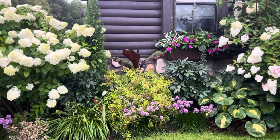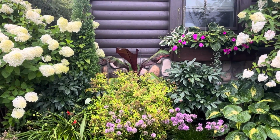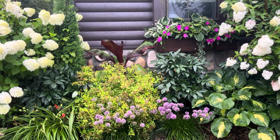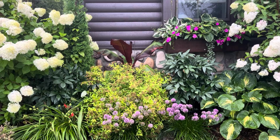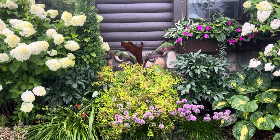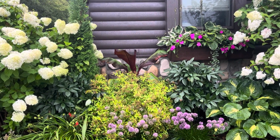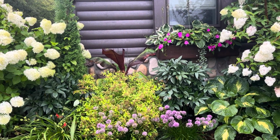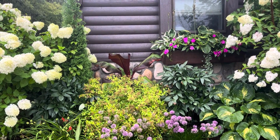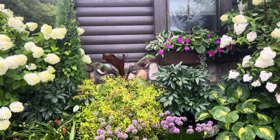Banana tree, you know, it's not as impressive as I thought. I thought it was going to be, I mean, it's probably 4 feet tall. Maybe it doesn't get enough sun, but I had it in full sun and it got really burned and ratty looking from the wind. So we get a lot of wind here. Truth of the matter is I probably will not overwinter that one. I won't waste my energy.